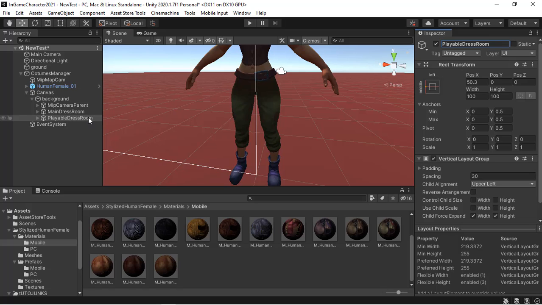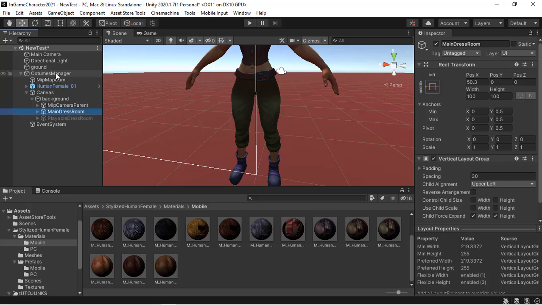The playable dress room UI becomes visible while the main dress room UI becomes disabled. You can understand what I mean by that as we progress in the video. So I'm going to disable this playable dress room for now.